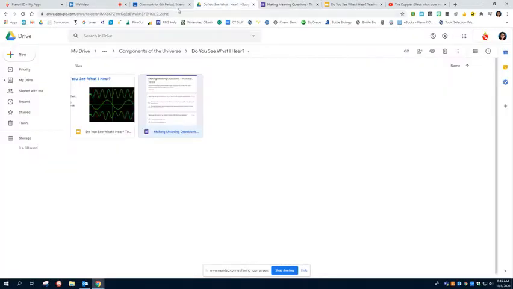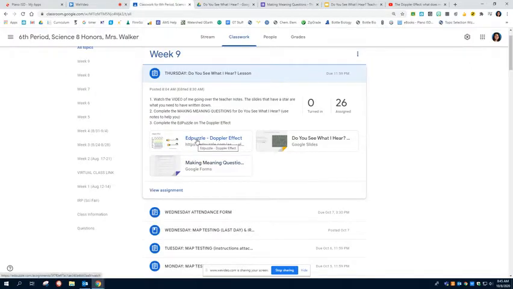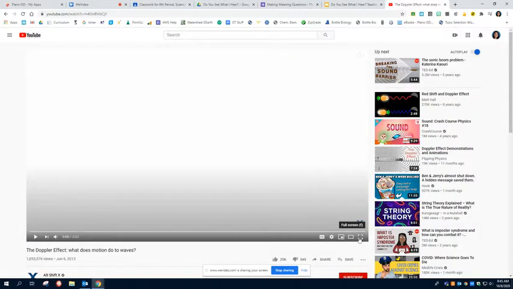After you finish that, I have an Edpuzzle that has a good video about the Doppler effect, and you'll just answer the embedded questions with it. I'm going to start with a video because I feel like the Doppler effect is really best explained by seeing visually what I'm talking about. So I'm going to show the video that's first. It's not the Edpuzzle, it's a different video. I'm going to show this one first, and then talk about the teacher notes. So here we are. I'm going to begin.